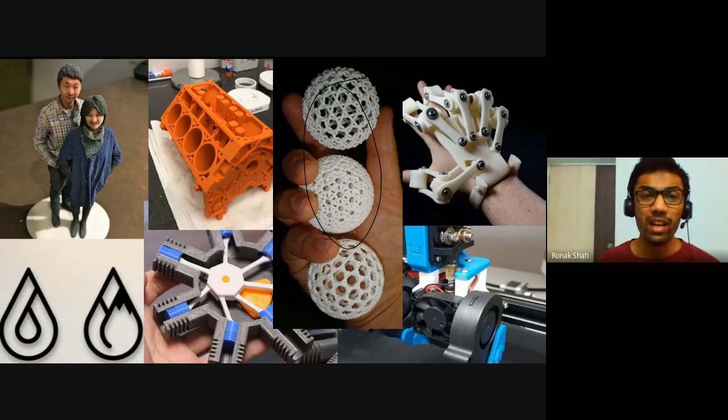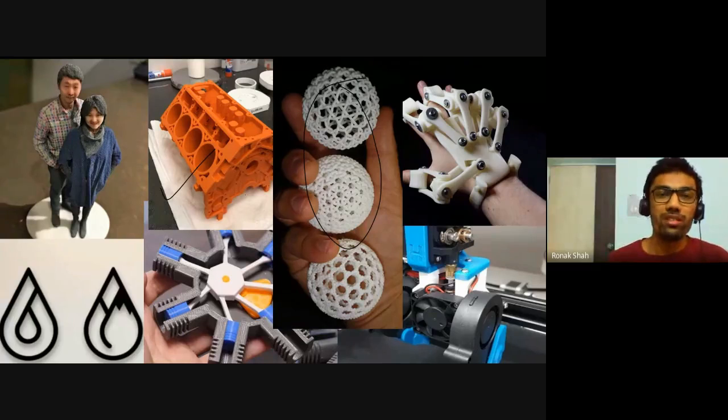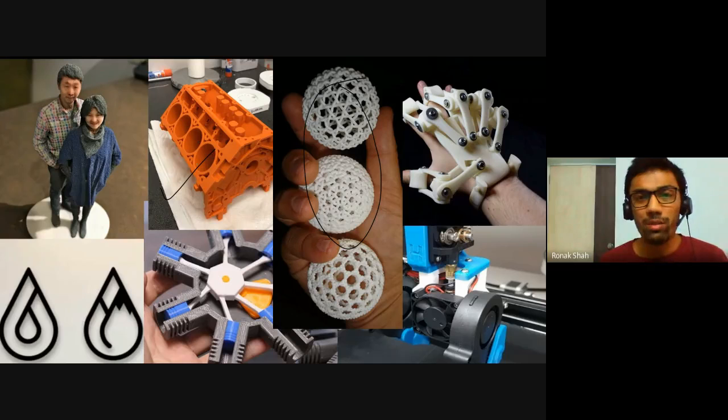Here you can see how the engine block is 3D printed, and it is used for educational and research purposes to understand how the assembly is going to happen. Even this is used for training employees, the workforce, on how to operate this machine, what the technology is, and where all the parts will go. So this is a good example of that.